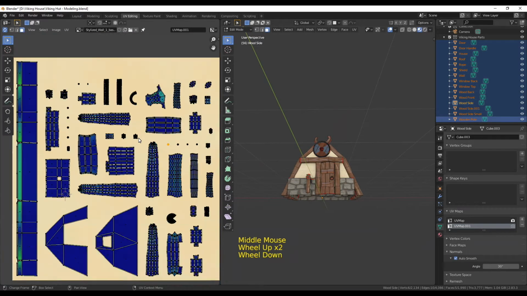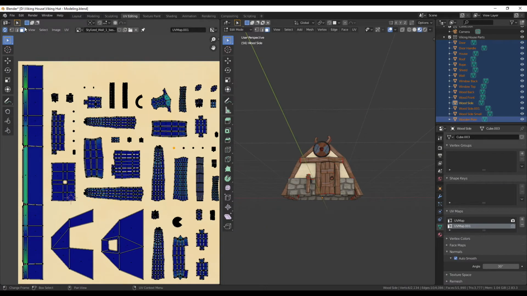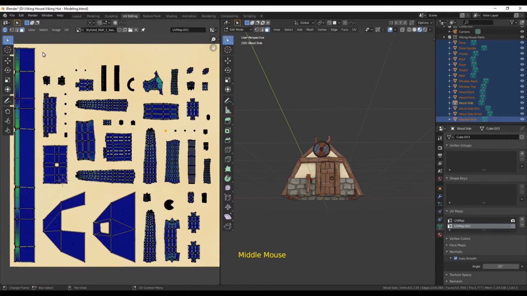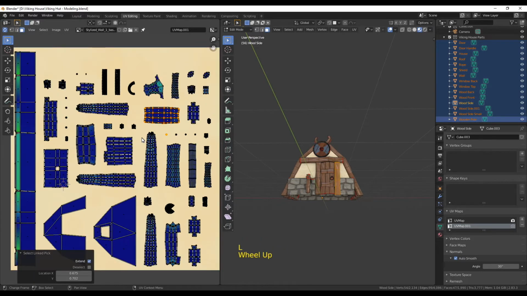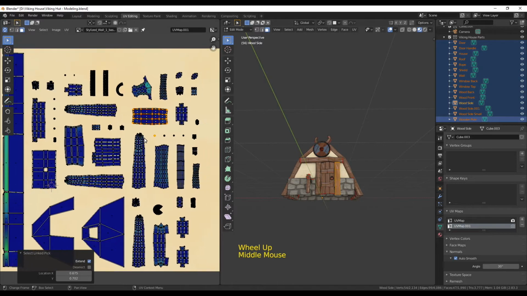Okay, so what we're going to do, you can go up here in face selection mode if you have that, or press 3 on your keyboard. That will also go into face selection mode. And then we can press L to select one of these islands to move them around. And now we just have the same keyboard shortcuts as before. So G to move them, S to scale them, and R to rotate. If you're in the right window, yes.